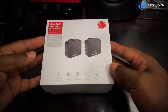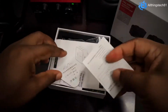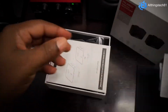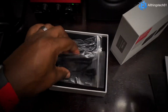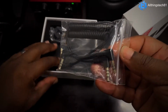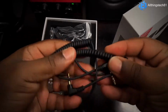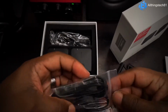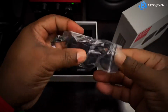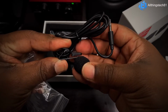So let's go ahead and dive into this box really quick. Once you take the top off, you are greeted with a warranty card and some more information. Then you have your actual manual right here. Next you have your TRRS and TRS cables. Let's get these taken out really quick. You've got your cables right here, so we'll sit those off to the side. After those cables, you're going to have the actual lapel mic, and it comes with a clip so you can clip it on your shirt. We'll sit those off right there.